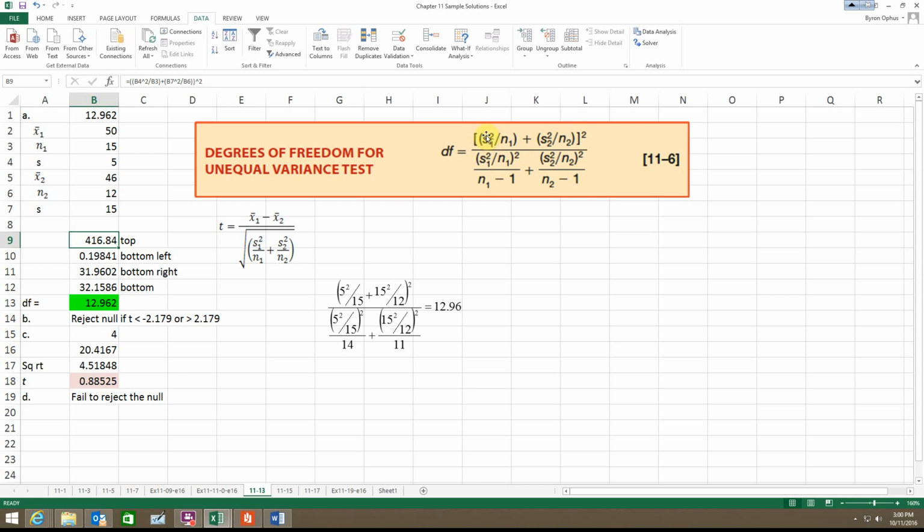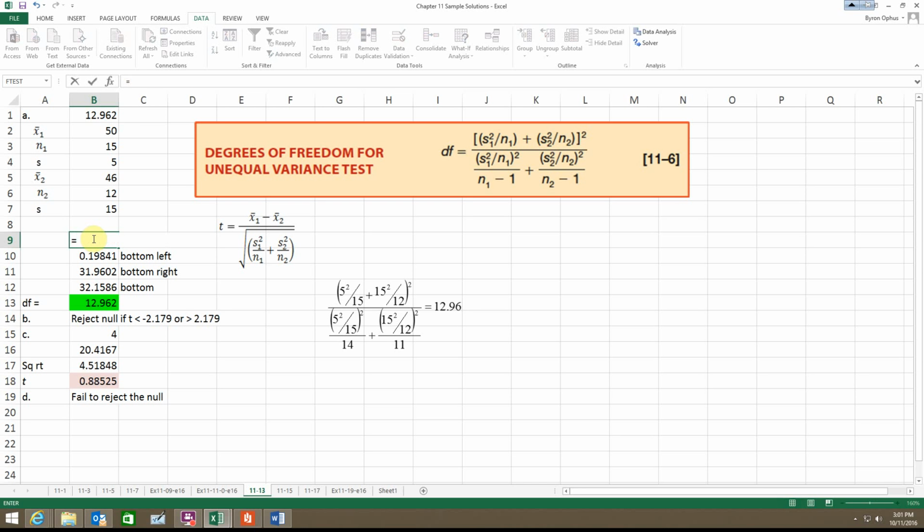So this is just the variance divided by, right, the sample standard deviation squared, or the variance of 1 divided by the n of 1, or the sample size of 1, plus the variance of 2 divided by the sample size of 2, and we're going to square all of that, right? And if you follow and you put the parentheses in just like they do, this will be fine. So I'm just going to do the top part. You'll see I've kind of labeled it that way.